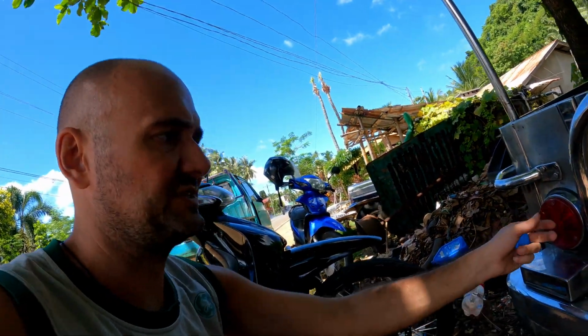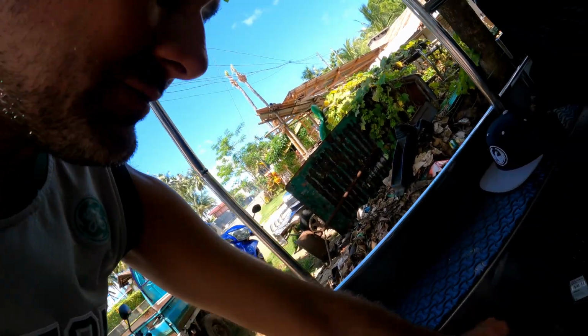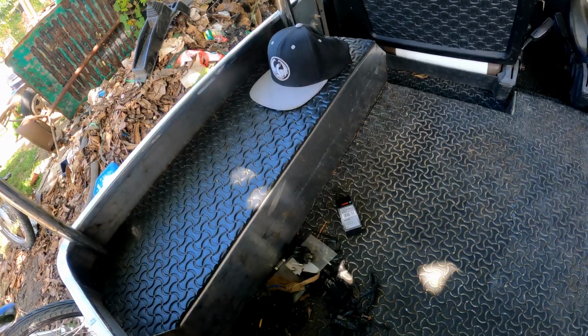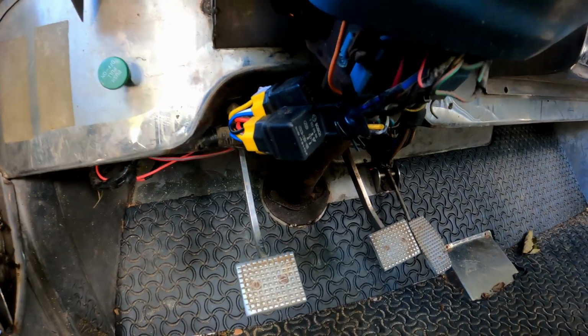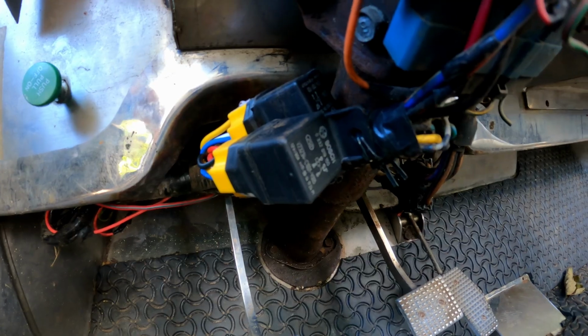So the lamp is fixed. I just need to buy new light bulbs because the old ones are busted. Front lights are fixed, all of them. Short, long lights, after we replaced the electric relays.